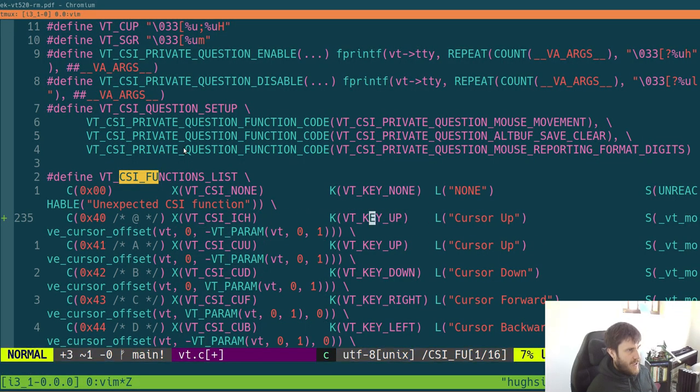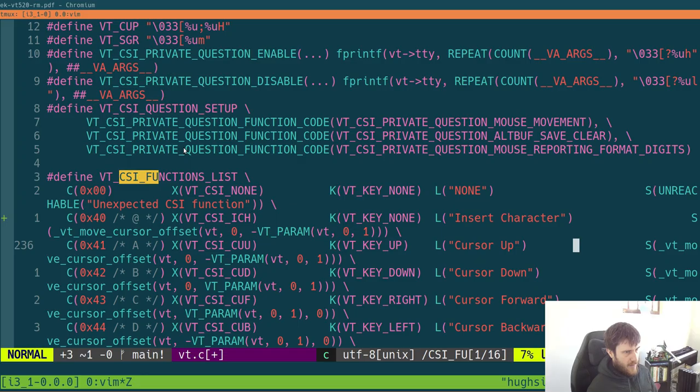I haven't seen any key that matches it. And this is going to be insert character, and then maybe do that.